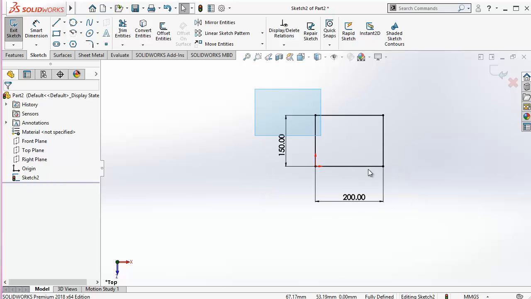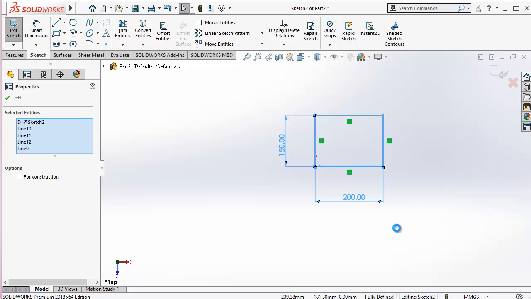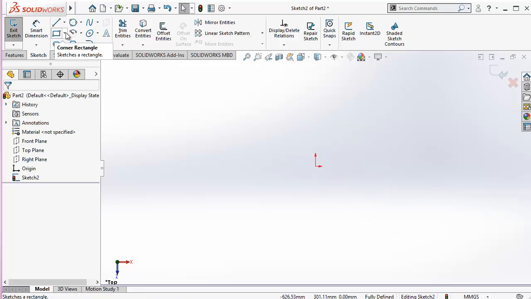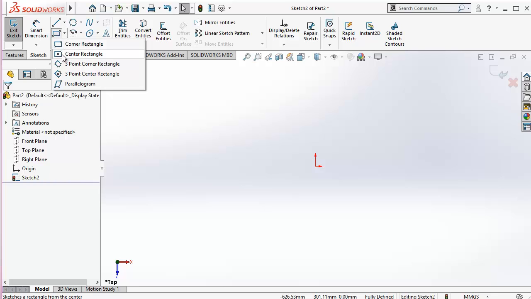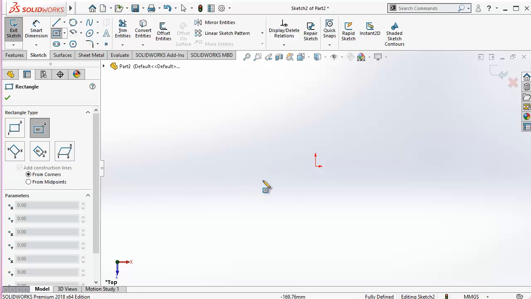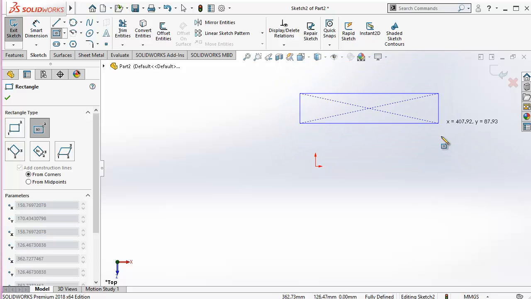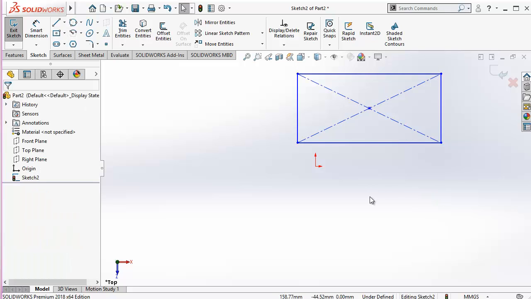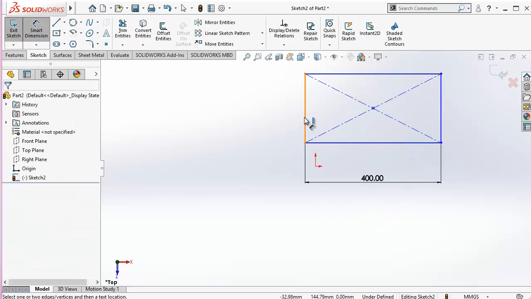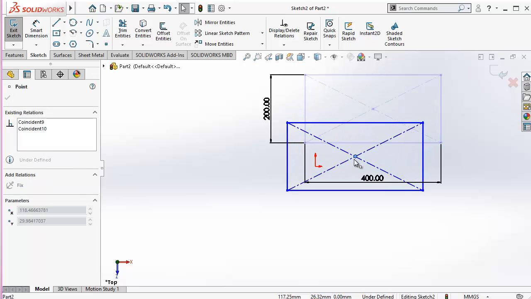This is a simple rectangle, but in some situations we just have a point and we have to make a rectangle symmetrically around that point. In that case we use a center rectangle, which is controlled by its center. For example, I am taking this point as the center of the rectangle, and as I extend my cursor, you can see I can make the rectangle as I wish. I click here, the rectangle is created, and I can give the dimensions as well, and I can just pick up the center and place it anywhere.